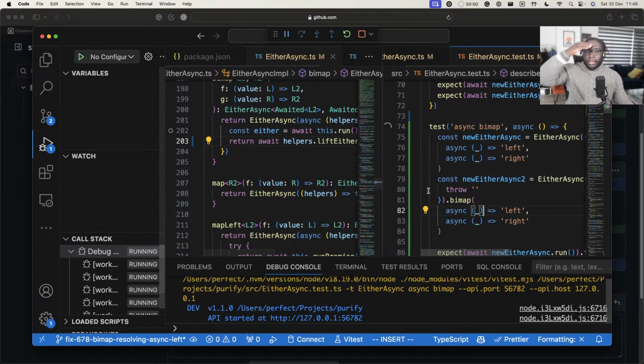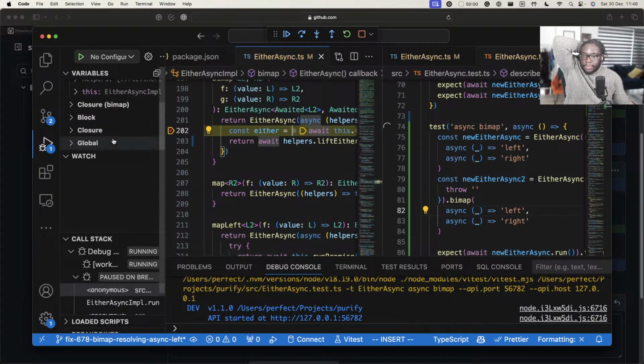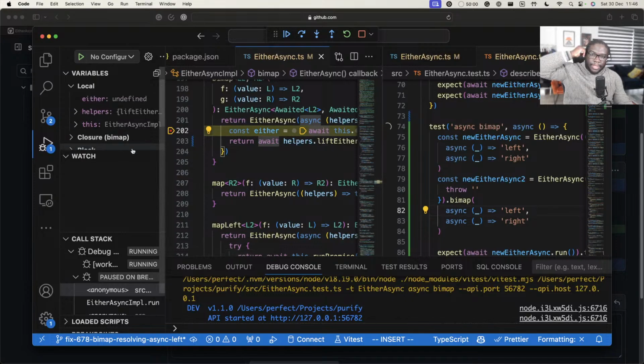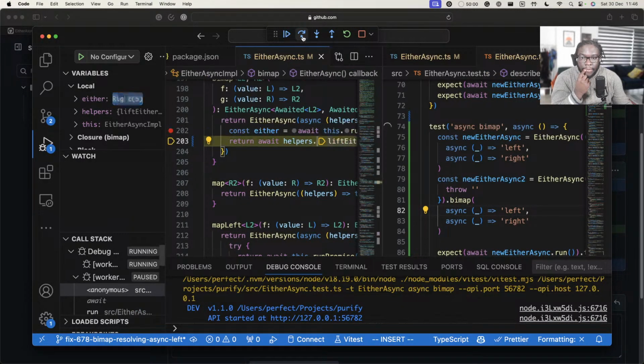Let's do debug. Right. Oh, yeah, I think I need it at the next step. My screen is okay. So, oh yeah, I think so. Yeah, it's saying either is right.